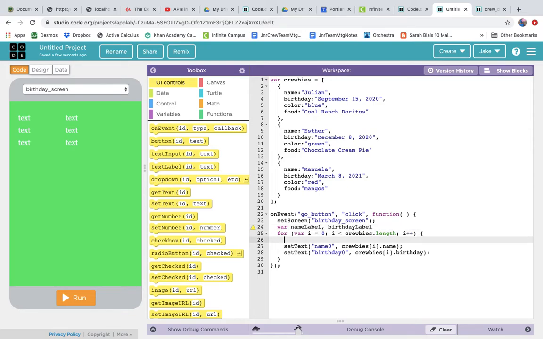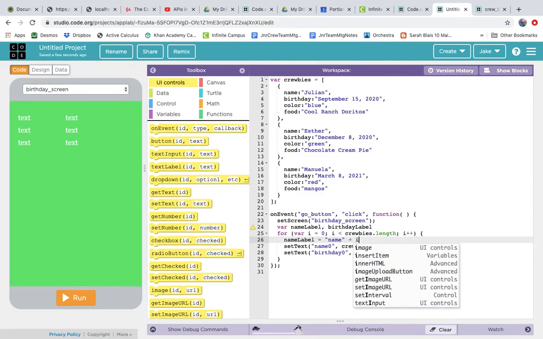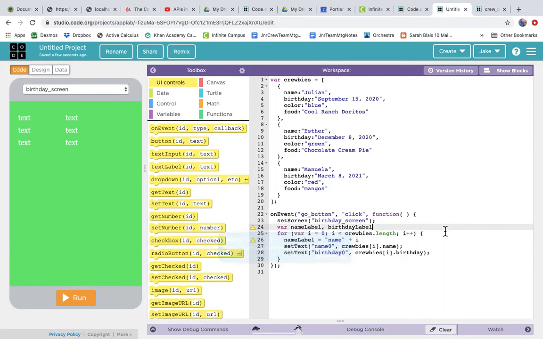And in the loop, let's just say nameLabel equals name plus i. So notice the first time through the loop, that's going to be exactly the same as this. i is 0, so it's going to be name0.